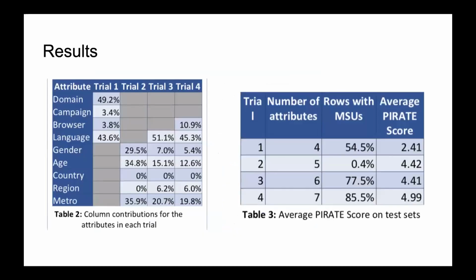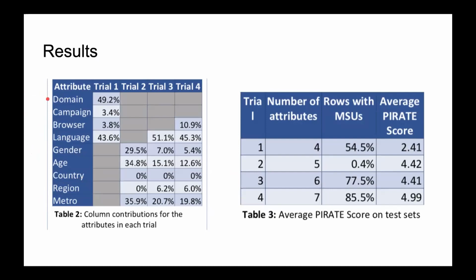Now what we did, we got a sandbox data set from Google. It is important to mention here that the data set that we got from Google does not represent any real data set. That is, it is not the data set of any of their verified advertisers. This is just a sandbox data set that Google created, wherein they randomly sampled values for these particular attributes from a normal distribution. So we conducted different experiments on the sandbox data set that we had, and we ran our pseudo algorithm, calculated our PIRATE scores on these experiments, as you can see.